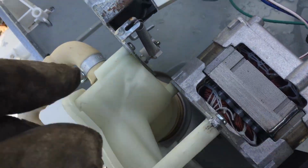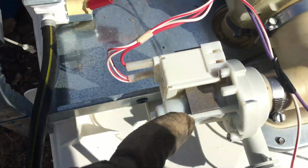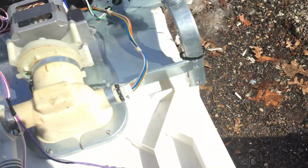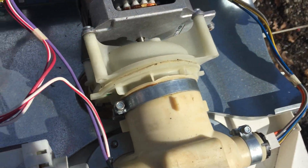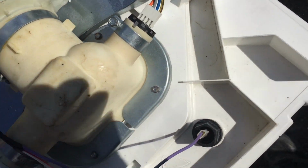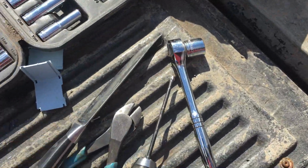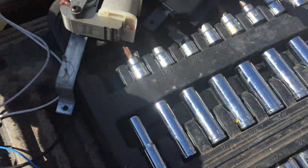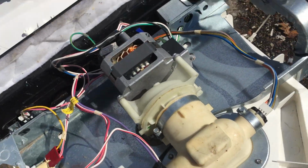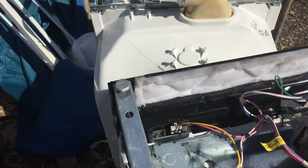Okay, another one, same type of motor, but he's got one extra one. Did you not have that? Let me take a better look. Oh, you got the one I like. See what that is? Give me a sec. Oh, this phone's making me do everything left-handed. Come on, you bugger. Oh. Something a little stronger. What'd I do with you? That's another scrapper's best friend. See, everybody knows what a wrecking bar is, or a crowbar, or whatever you want to call it. Okay, I'm gonna put you in a different hand. Hopefully it don't shut you off.